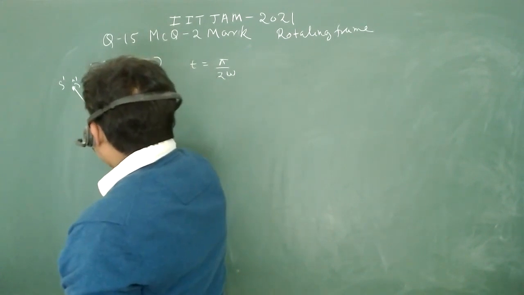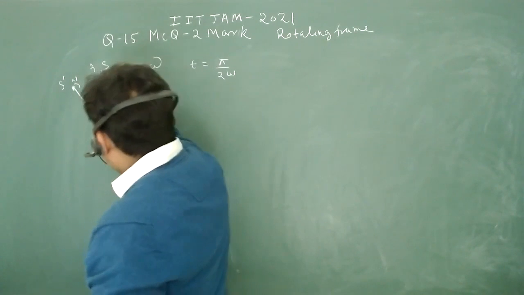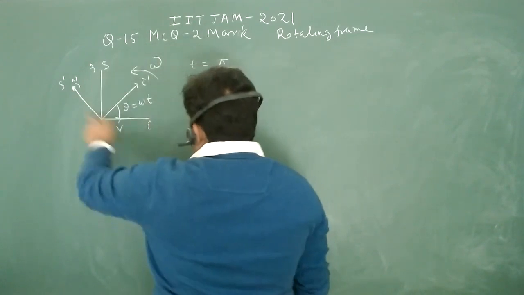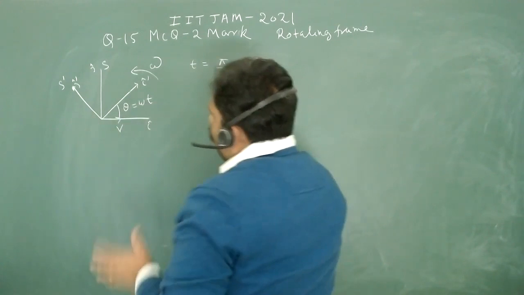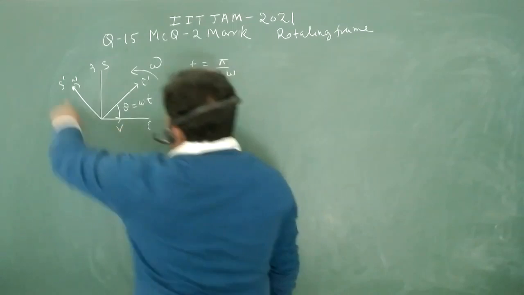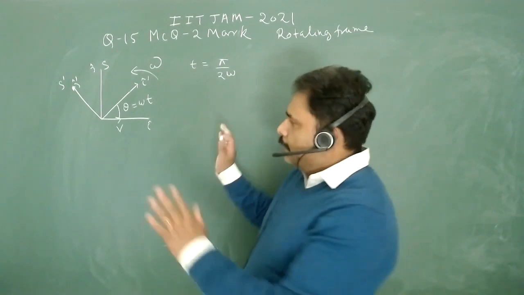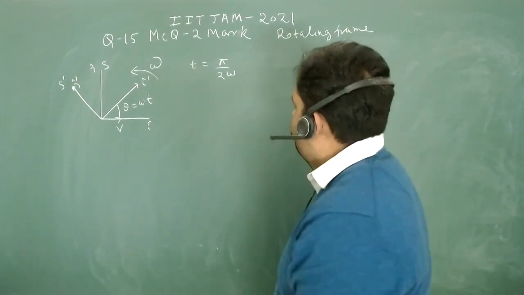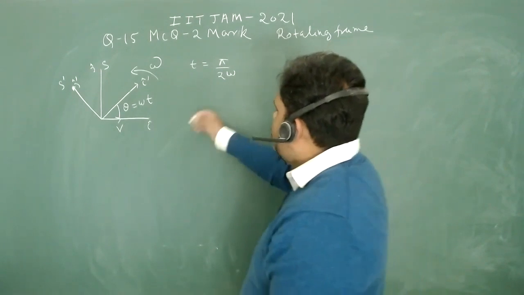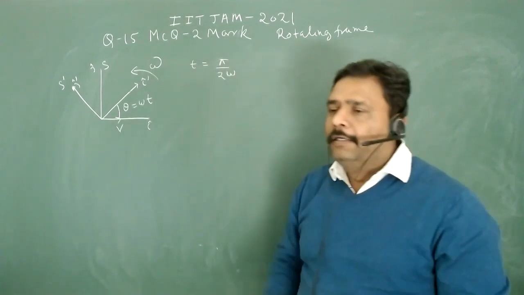A particle is moving along the x-axis with velocity v with respect to the S frame. So this velocity v is given with respect to the S frame along the i cap direction. We have to calculate the components of this velocity with respect to S dash. So this is our problem, and it's 2 marks, a very nice problem. So how should we approach it? We can go for the relationship between the space frame and the rotating frame.